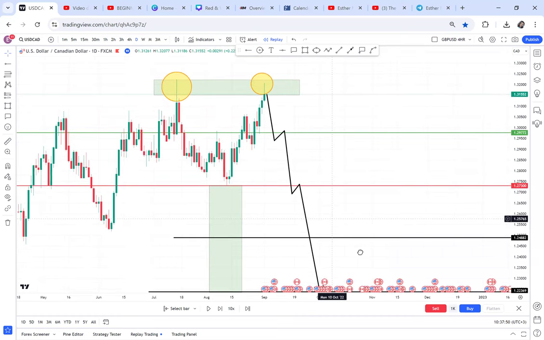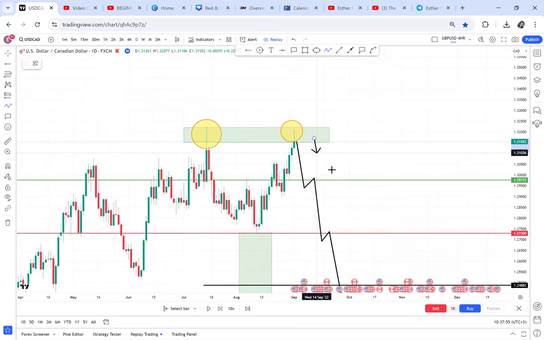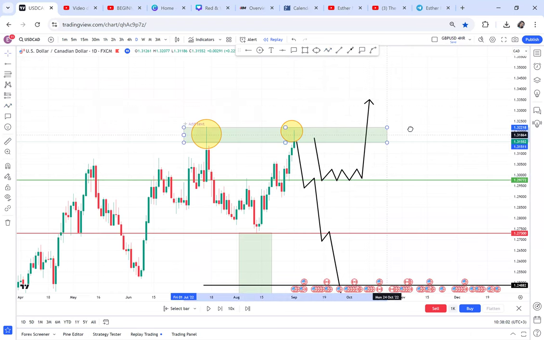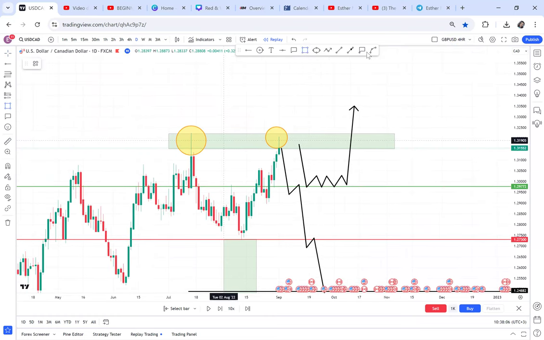But we have another one where the market, instead of breaking half, comes and plays around or ranges around the half and eventually breaks. Once it breaks, what it will form is a cup and handle. And that's what we are doing in this video. So in this, you can have either of two patterns.